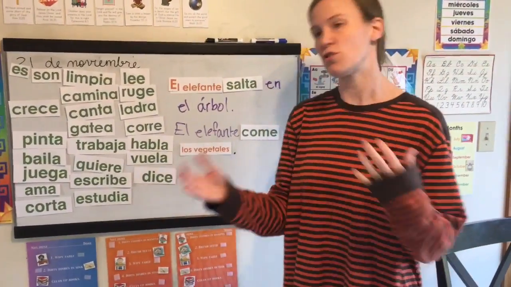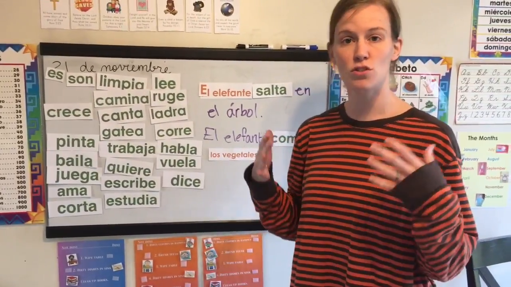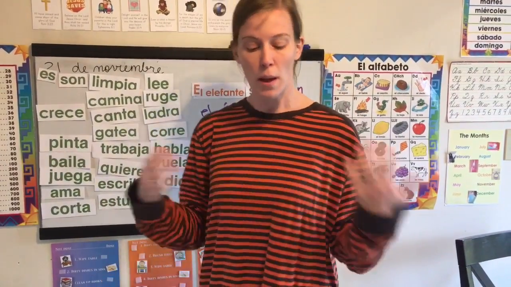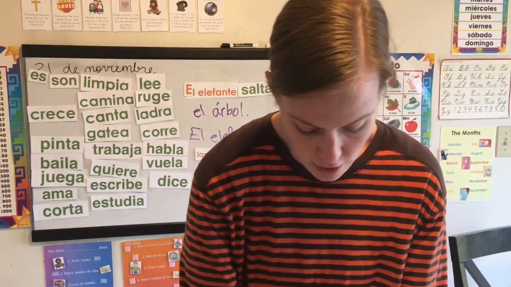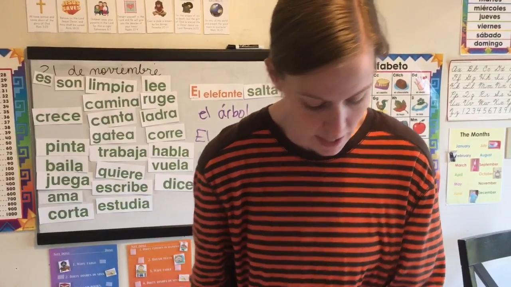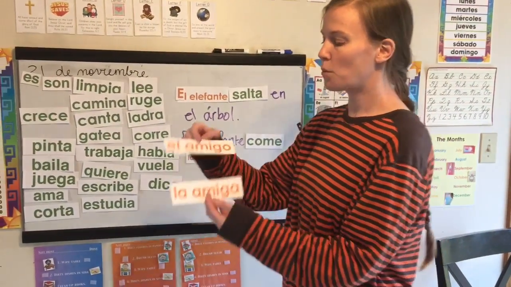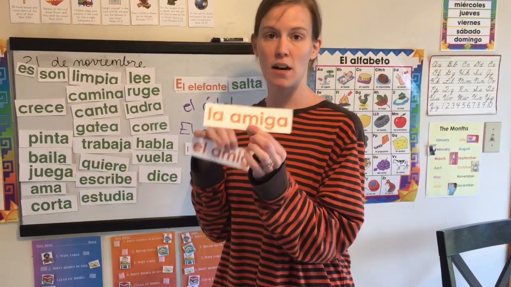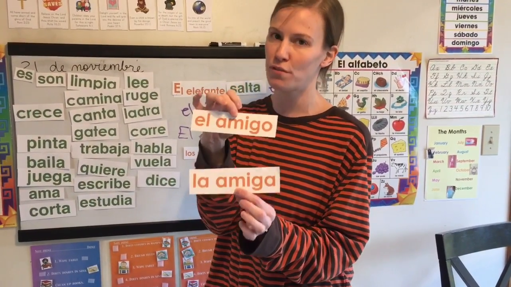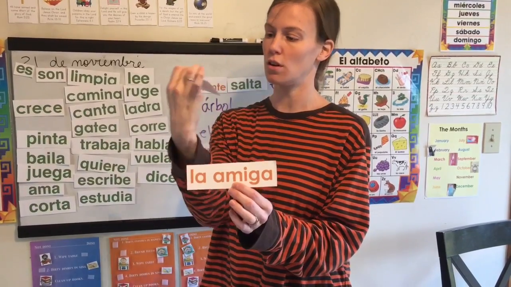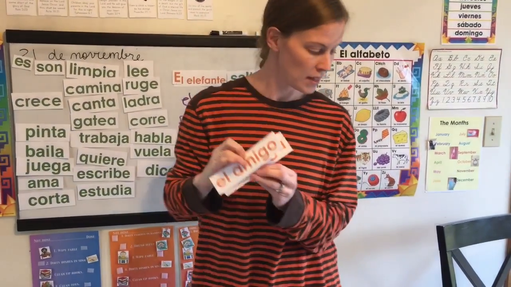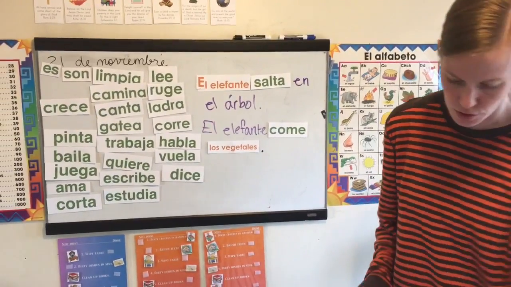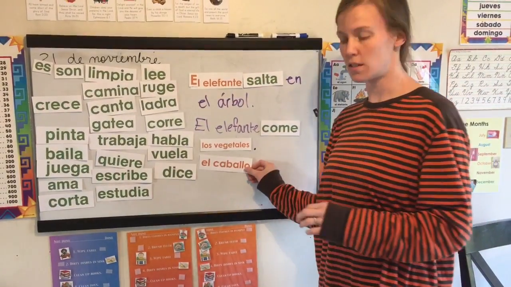So now I've just introduced a couple of action sentences. You can introduce as many action sentences as you want. Now this next part you don't have to do, but it might make the story a little bit interesting. We're going to introduce a friend. The words for friend is el amigo if it's a boy who's a friend, and la amiga if it's a girl who's a friend. This is not boyfriend and girlfriend. This is a friend who's a boy, a friend who's a girl. So I am going to introduce el caballo as his friend.